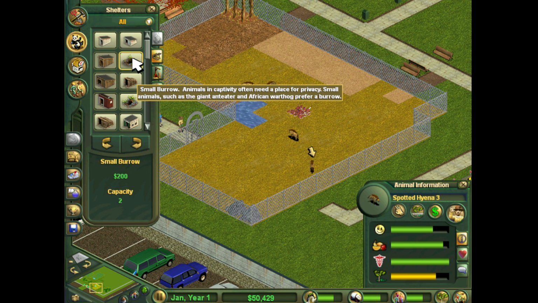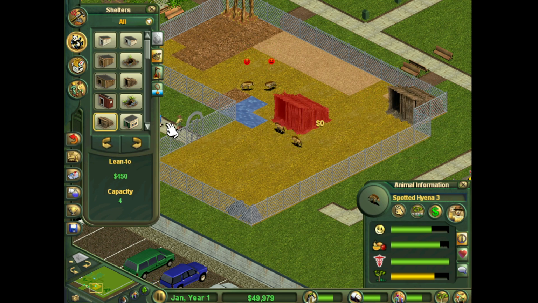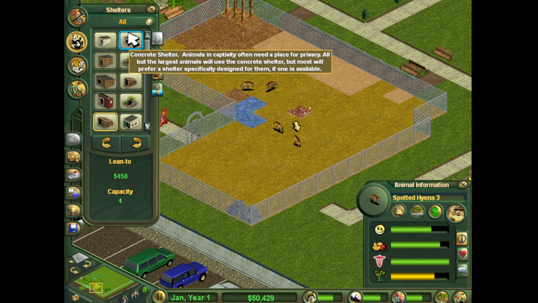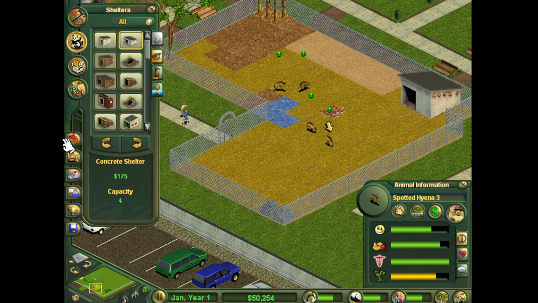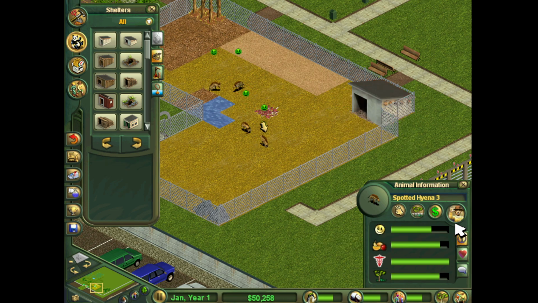And we'll put down... Do they like burrows? They do not. Do they like lean-tos? They do not. So we'll just do the concrete shelter. How about we actually put it in the right spot? Okay.